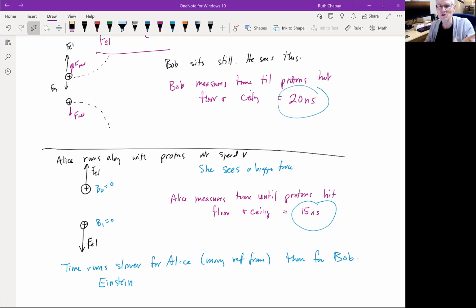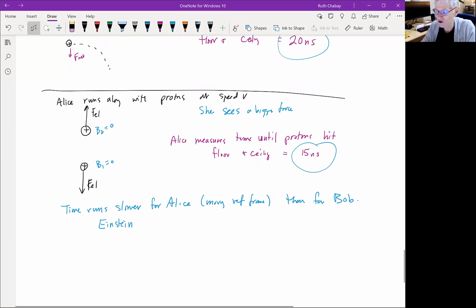Time moves much more slowly in the moving reference frame. And so for the twin who was traveling at very high speed, time moved more slowly, and that twin actually aged less. This is indeed special relativity. This is the theory of special relativity. Yes, the faster you move, the younger you're going to be.